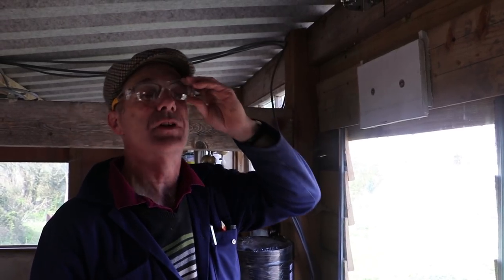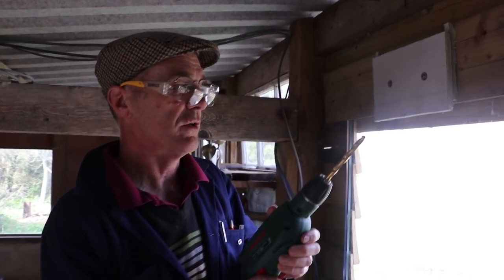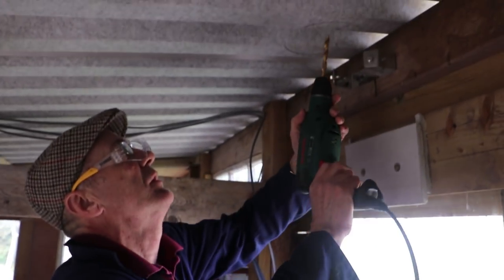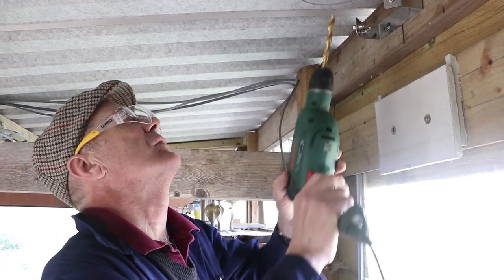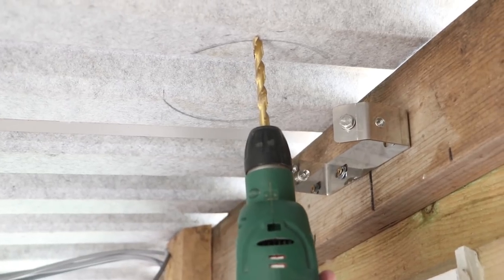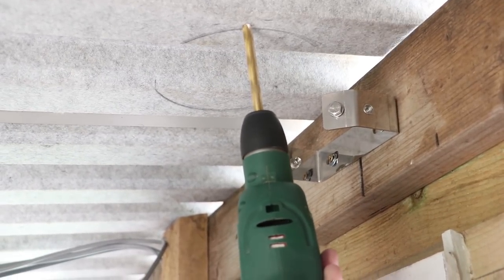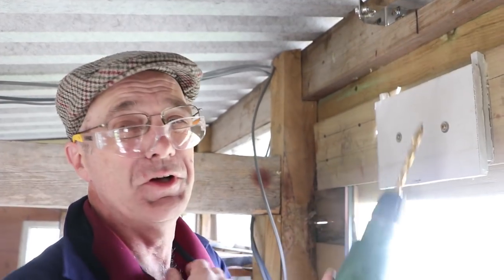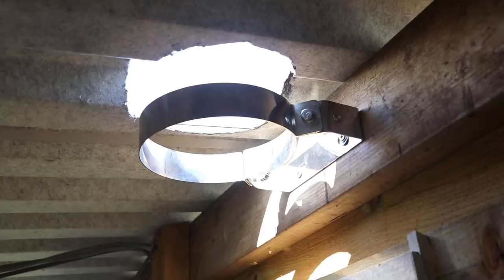I need to put my safety glasses on as I'm drilling upwards. I've got a 10 millimeter drill — I'm going to go through on the outside of the line that I'm working to cut that hole a bit bigger, so I can get the twin wall up through the hole without too much trouble. I'll just pop a little hole up through here in the roof and then we can see about cutting the hole out. One useful tip — as well as the safety glasses, when you're drilling up like this it's a good idea to do your shirt up so the hot swarf doesn't disappear down the front of your shirt, which is a bit uncomfortable. So we've got a hole cut for the flue to go through.